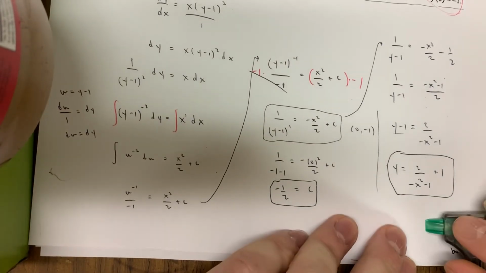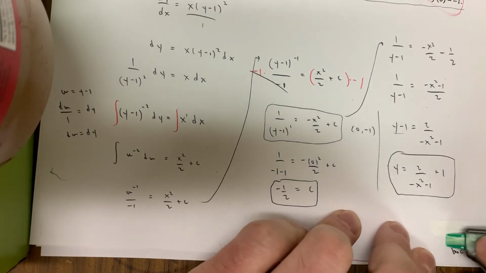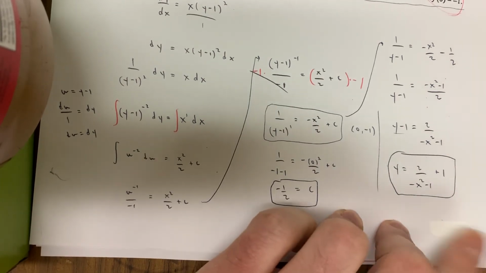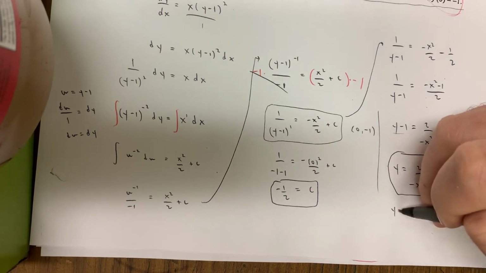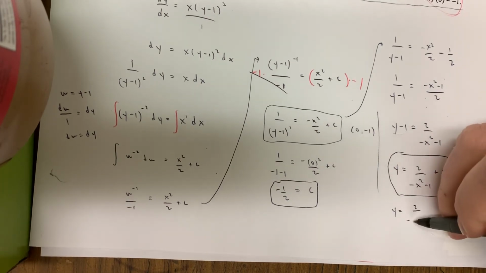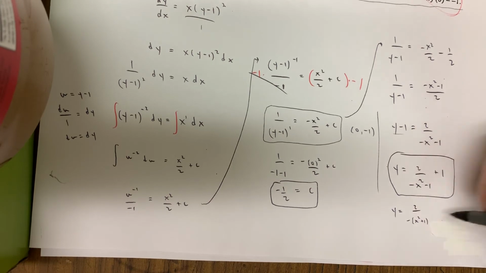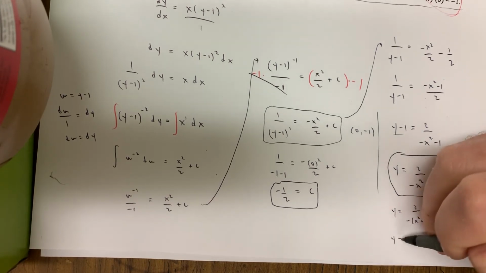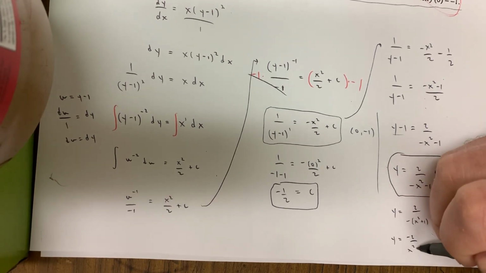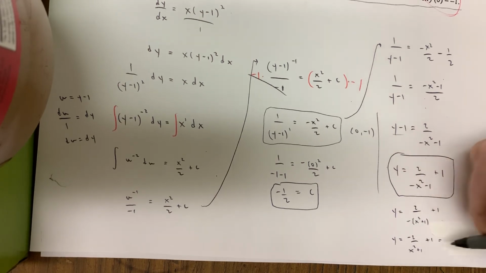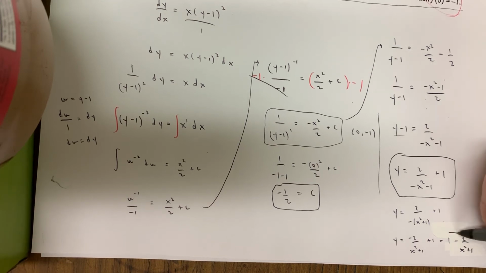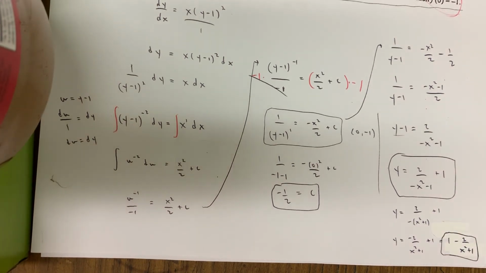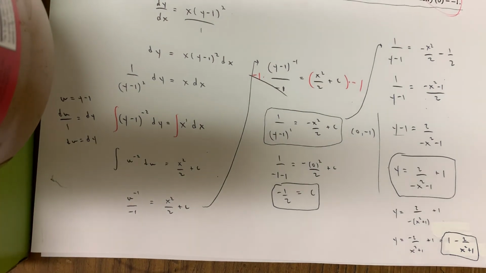You could do things to make it look a little bit nicer, okay? But look, if it's a part 2, and your whole AP is probably going to be a part 2, free response, you could leave it like this. In a multiple choice, they might do this. They might actually factor a negative out of the bottom, which you might have already been thinking about. Then put that negative upstairs. And then you could actually write this as 1 minus 2 over the quantity x squared plus 1. So that's the most luscious way to look at it, but I wouldn't really worry about it at this particular point in time.